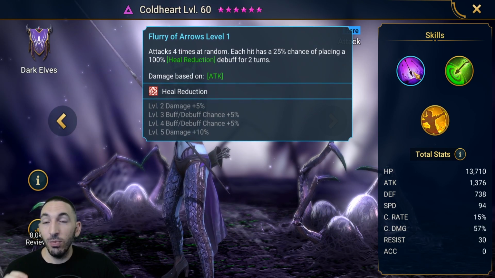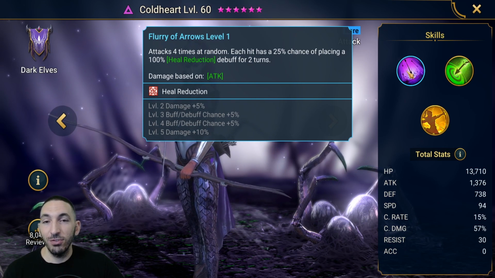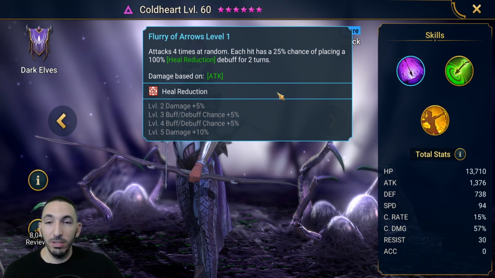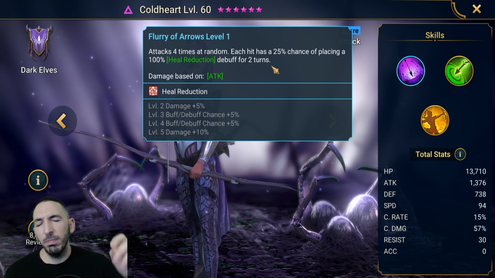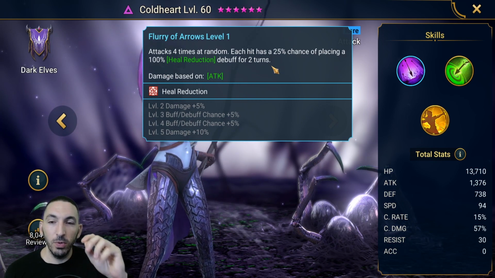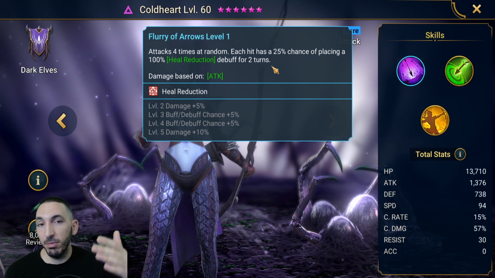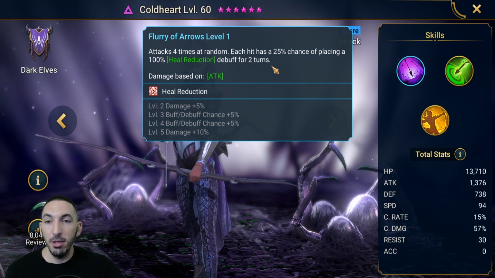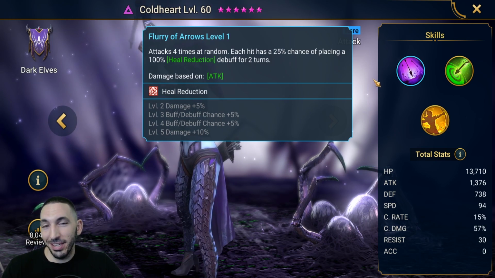She also has an A1 that attacks for 4 hits. One of the few champions that has an A1 that hits for 4 times, and this is very important because she also has a way to apply a heal reduction debuff. In case the boss takes a turn, he will probably have that heal reduction debuff on him and he will not heal. If the boss heals, it makes your life so much harder, but if he doesn't heal, then it makes your life easier because you'll drop his health much quicker.